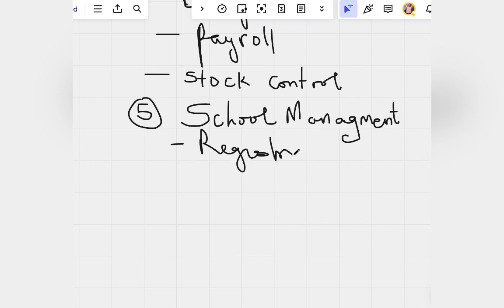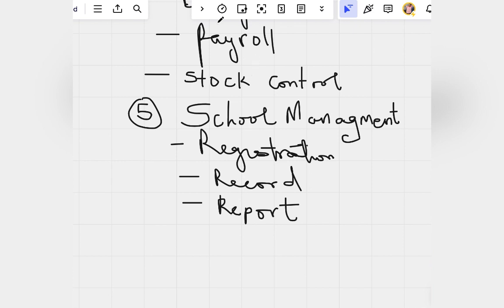So ICT is used for school management in the area of registration, in the area of recording of data, students' data, the preparing of student report card, report. All these are in the school management system. Even nowadays, even exams are on the school management system, the portal. Exams, quizzes, assignments, everything. So we cannot mention all of them.